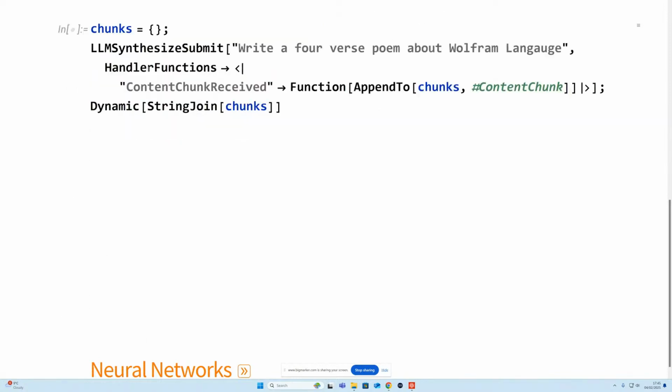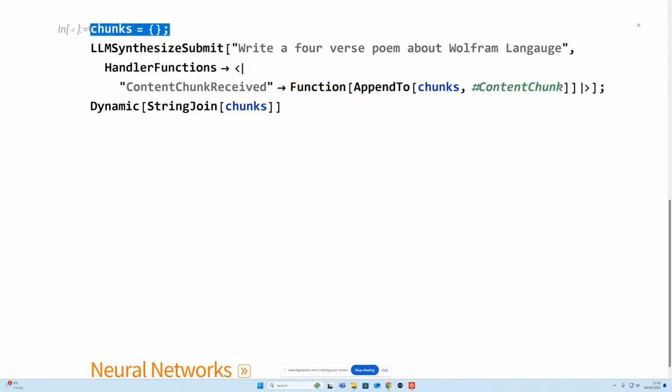If you're used to using a lot of the LLM providers' GUIs themselves, you notice that the words stream back onto the page. It's a kind of neat trick: the LLM might take 20 seconds to answer, but you don't feel like you're waiting for 20 seconds because after 3 or 4 seconds, the first bits of the answer are coming in and you're busy reading them. So by the time you finish reading them, the rest has all come in. And content chunk received is one of those actions to say, don't wait for the whole thing to be finished. Every time it's got something to say, do something with that. And in this case, I'm going to append it to my answer.